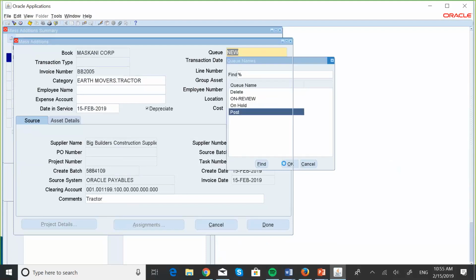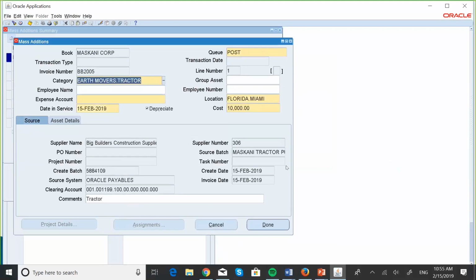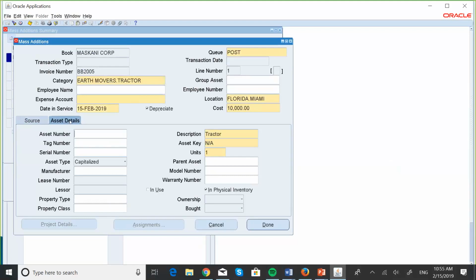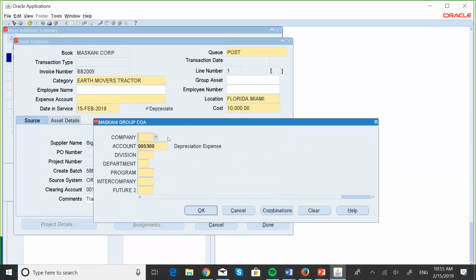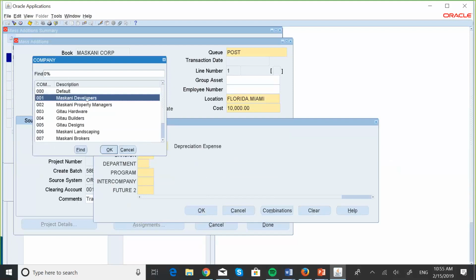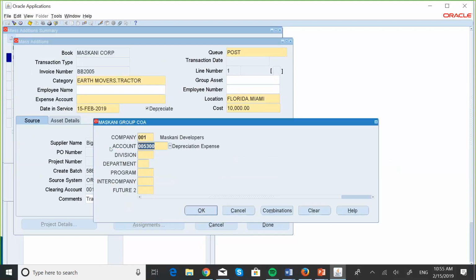Okay. And you can see once you do that, it will show you now all the compulsory fields that you haven't entered, so that this can be ready to be posted. Expense account. This is also information you enter when you're adding an asset through the manual addition.